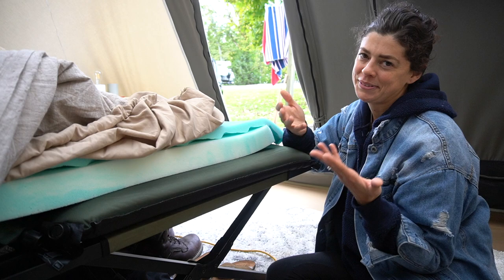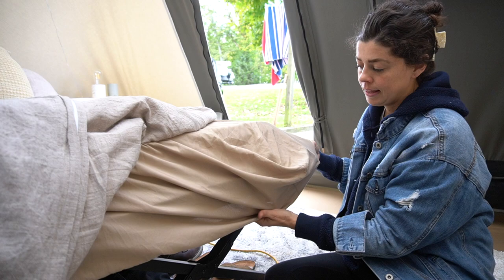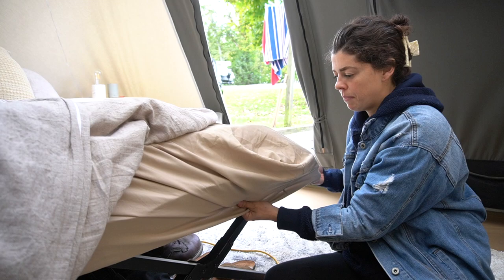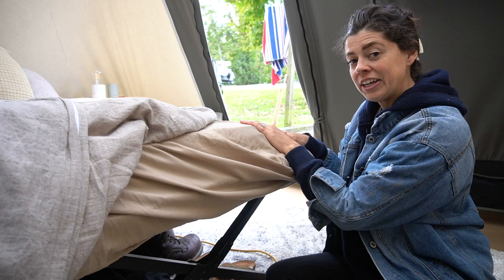And then what I do is I take this fitted king size bed sheet and I just fold it over both of the cots. And that's something that I would recommend. It's better to be safe than sorry with cots. So if you're getting two, just get a fitted king size bed sheet. And it might droop a little bit or be a little bit big, but it's better for it to be a little bit big than too small. And then obviously if it's just a single, then I would just say get a single bed sheet. And that is our camping bed setup.